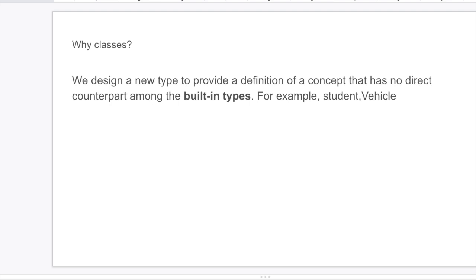So by using classes we can model real life entities, which is not possible using the built-in data types. So basically the member functions and the data members together make an entity, that is a class.